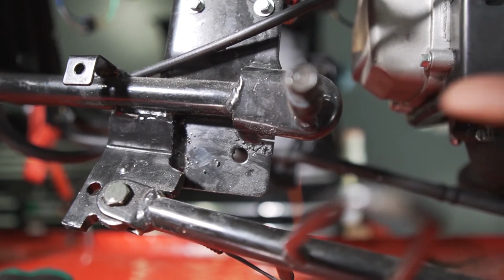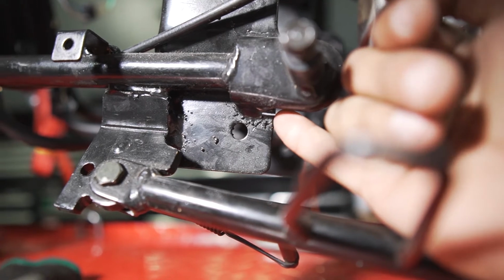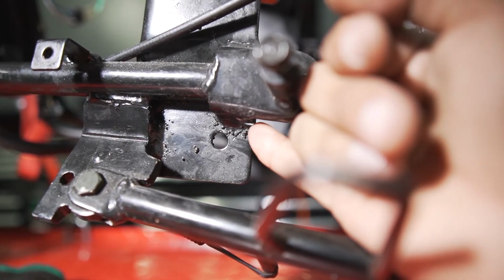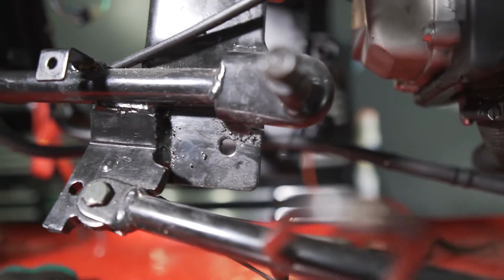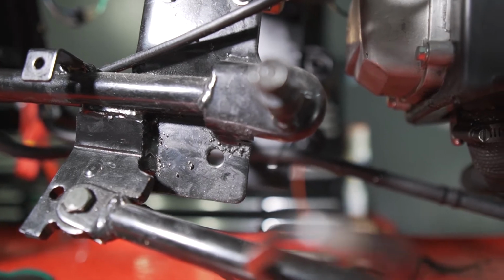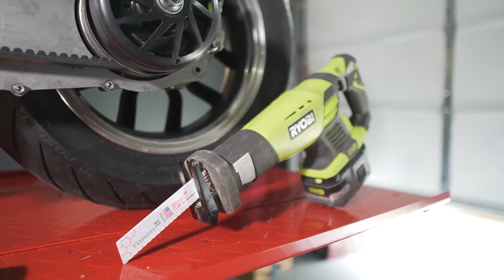So I had to stop because the tool that I chose to do the work is cutting really slowly, as you can see here. Well, it was about 2 minutes to cut this much. So if I want to cut all the way from here to here, that's gonna take me like 30 minutes, 1 hour. So I had no choice but to use the sawzall.